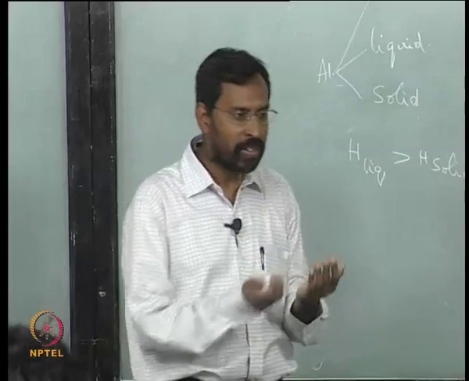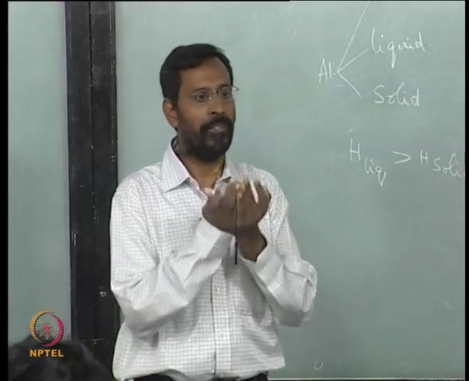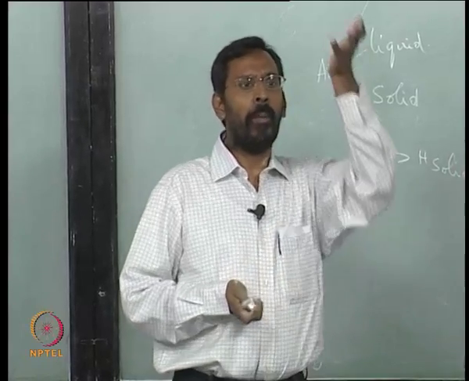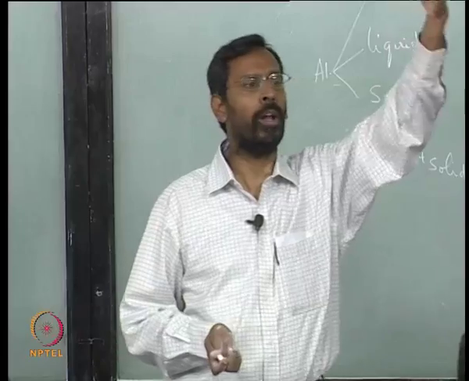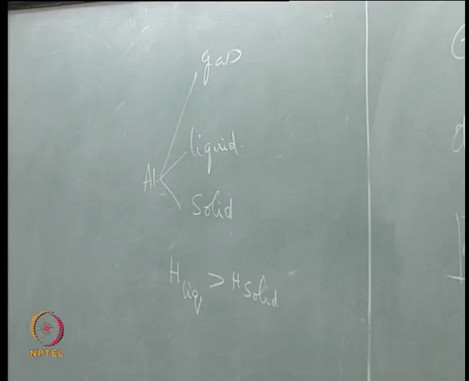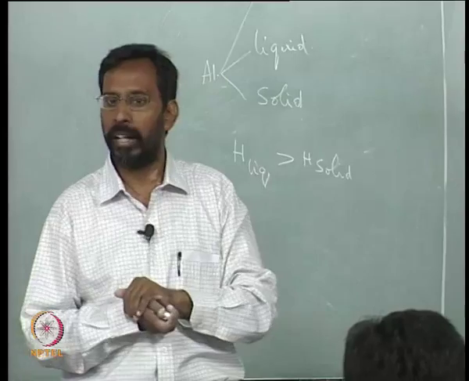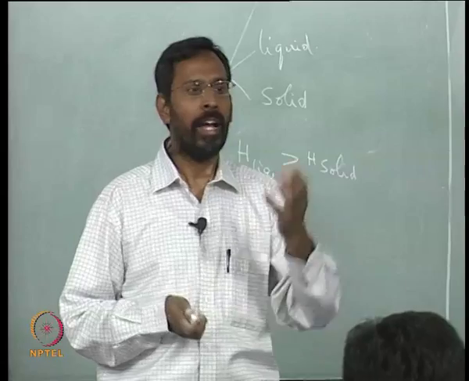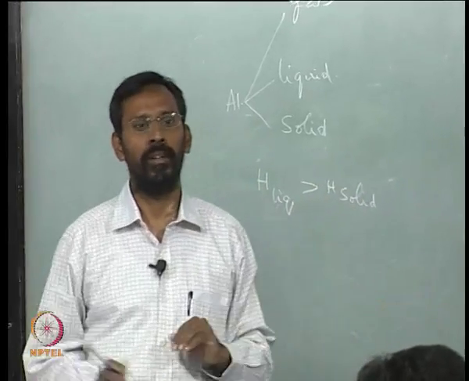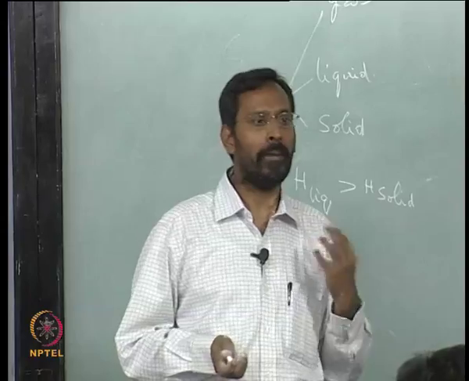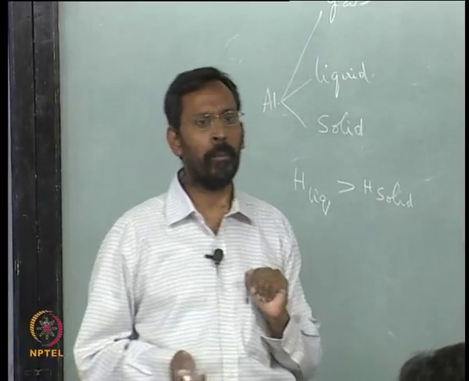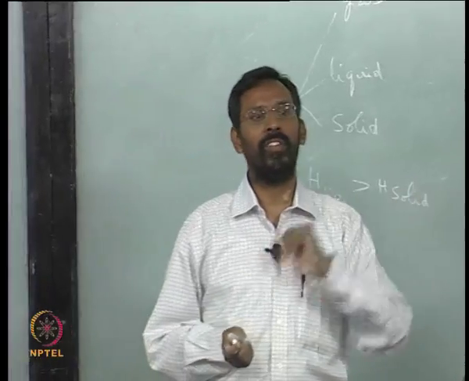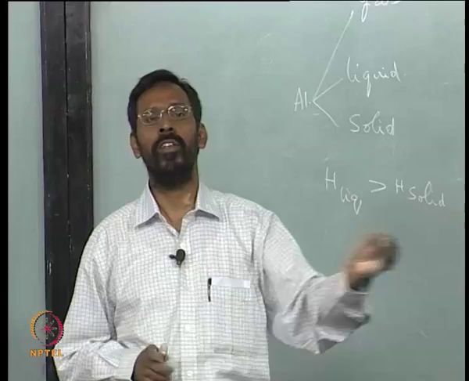So I am seeing that below the melting point a phase with a lower enthalpy is stable, that is the solid. Above the melting point a phase with a higher enthalpy is stable. So if I use enthalpy as a stability criterion, I have difficulty in the sense that I cannot say a phase with a lower enthalpy is always stable. I cannot say this, because I myself am able to see that the liquid is stable above the melting point and liquid always has a higher enthalpy. So how can I say that the phase having a lower enthalpy is always stable?